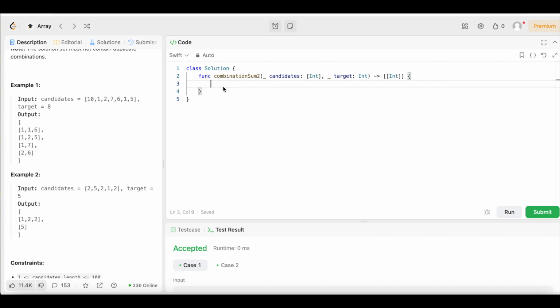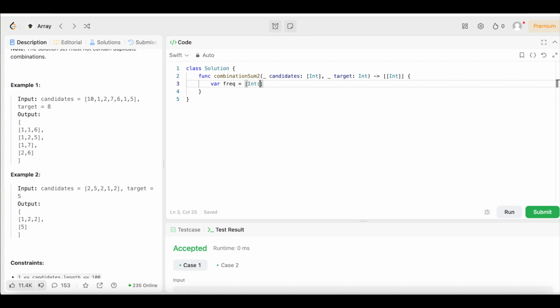So now that we understand the question, y'all, let's get into the fun part, the actual solution. And the solution is not that difficult, y'all. We're going to use some backtracking to solve this problem. So I hope you're excited about that. Now, the first thing we need to do is create a frequency dictionary to count the occurrences of each candidate. So in order to do that, we're just going to declare a variable. We'll call it freq. And then we'll set that equal to a dictionary of integers.